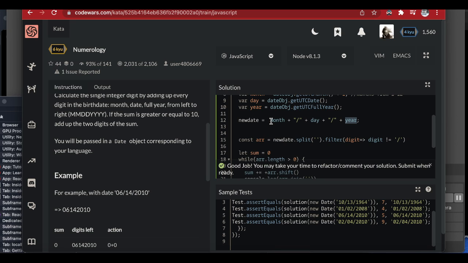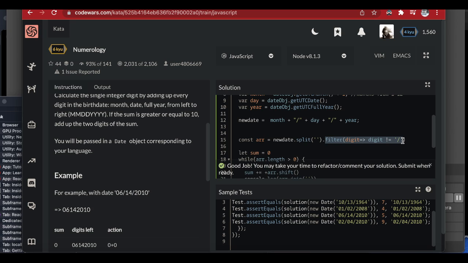I just wanted to break it down step by step so that you see how we move from one step to another as it's in the description. So how do we do it? If I take this string here, this is our new date, which is in this format with the slash. I split it, it becomes an array, and then I filter the string and remove every digit that is not the slash. That was just to explain the step, how I move from here to here. I repeat, this step is not obligatory. I could just concatenate it directly here.